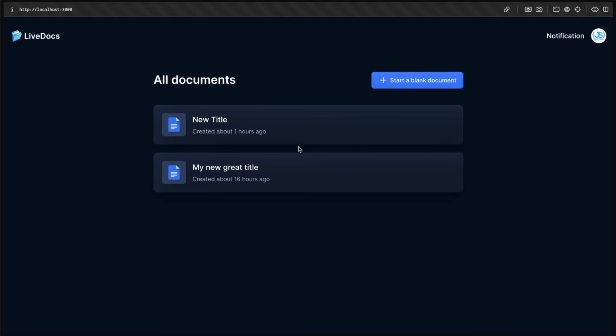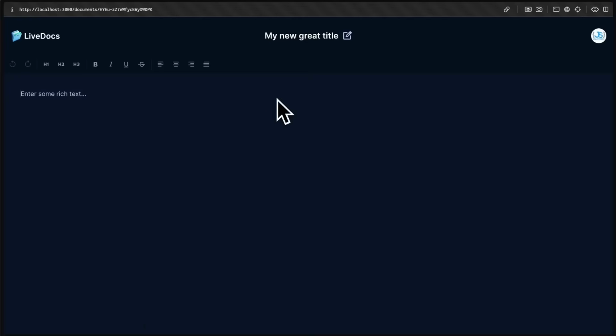So with that in mind, our application is starting to look more and more like it does on the finished design. We have the homepage, we can create a new document, we can check out the editor, but this entire time I've been telling you about live this, live that, all the different live functionalities and real-time collaboration functionalities that we're going to implement.